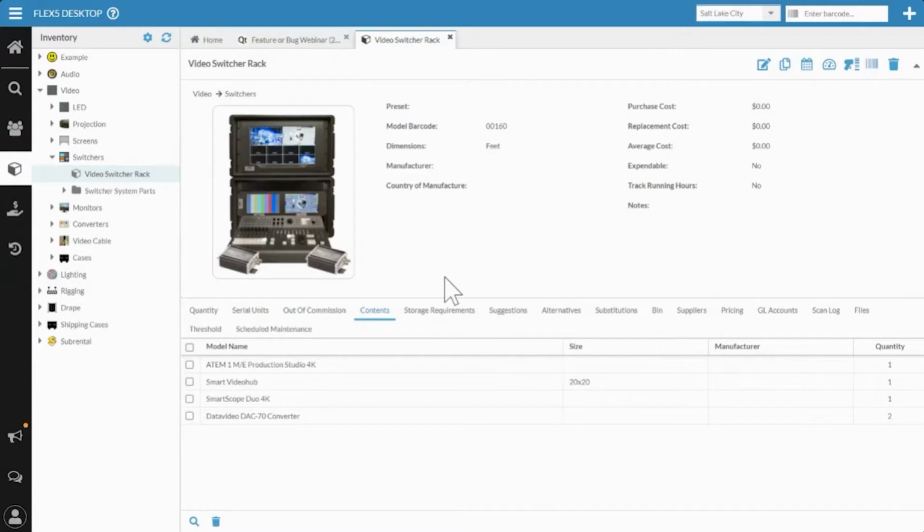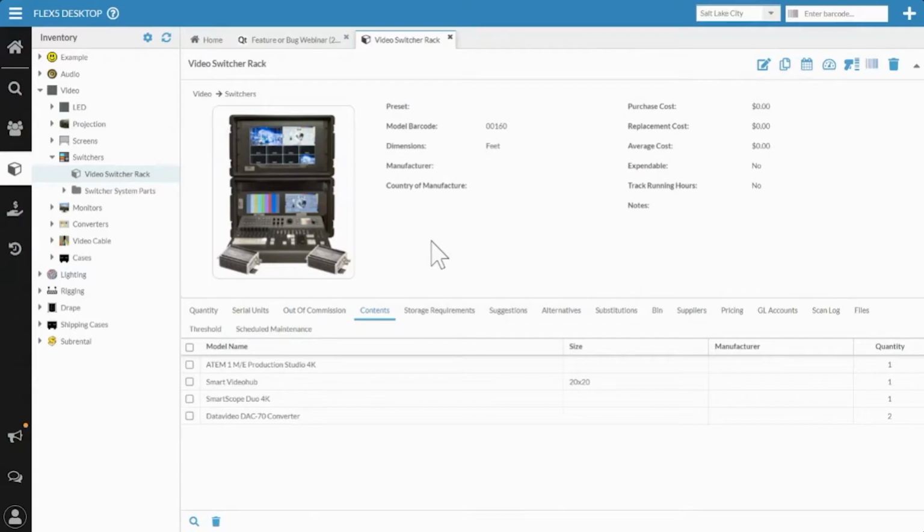In this example, I know lots of customers who would prefer to make this rack a serialized package, okay? Because they don't want these parts and pieces to be available. It's a complete thing. You have to take the whole thing. I don't want them taking just one little part or piece out of this, okay?